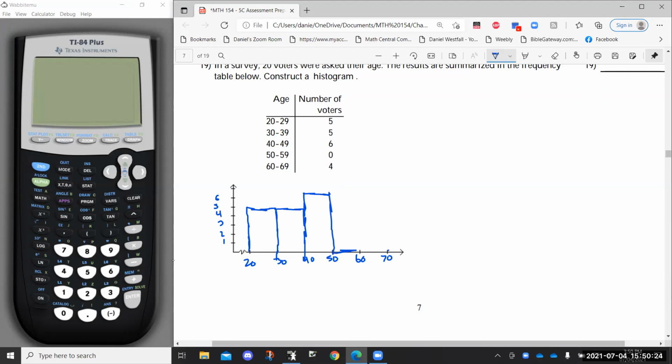Down here is 0. So that goes right there on that line. And then this next bar is from here to here is 4. That probably was the easier example to do with the way that the tick marks were laid out.